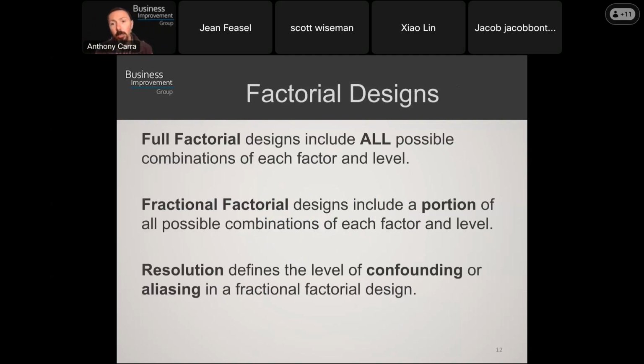I mentioned we talked about full factorial designs as well as fractional factorial designs. Full, by definition, includes all possible combinations of each factor, right? So if we have 3 factors at 2 levels, that'll give us 8 different combinations. And if we have the time and the resources to do so, we may choose to go that route. Fractional factorial designs will just include a portion of those, maybe half or a quarter or less, right, depending upon how many factors that we have, of all possible outcomes.